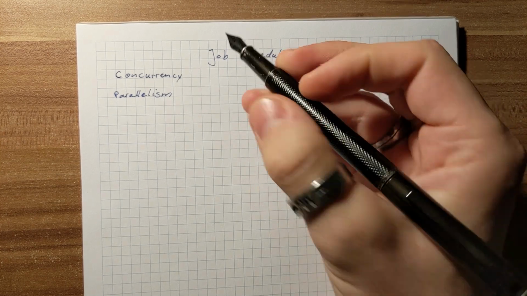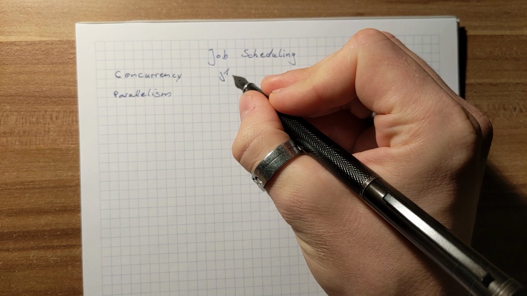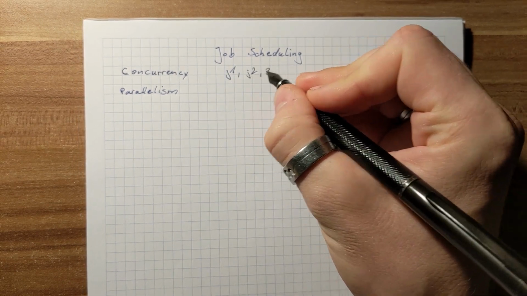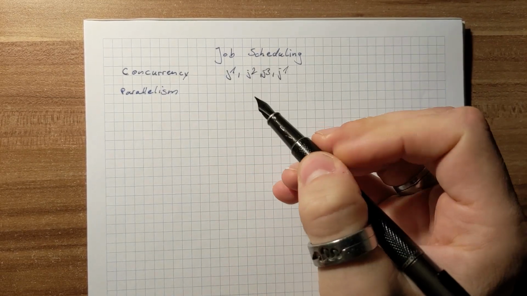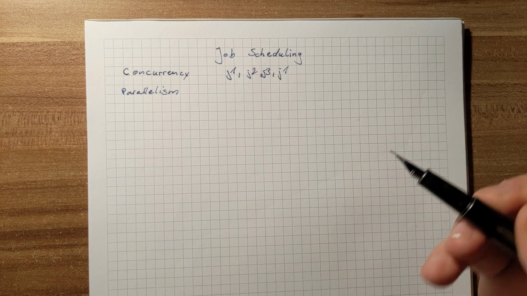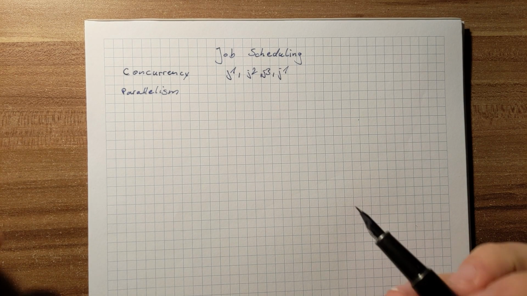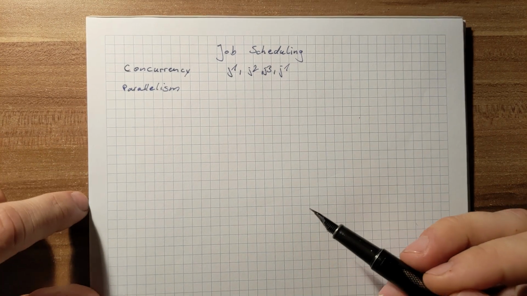So for example, you would start job 1, then before that finishes, you would jump to job 3, to job 2, to job 3, to job 1 again, and you would always jump back and forth at such a high pace that for the human, who is much slower than a computer, it would seem as if they were executed at the same time. But that's just an illusion.